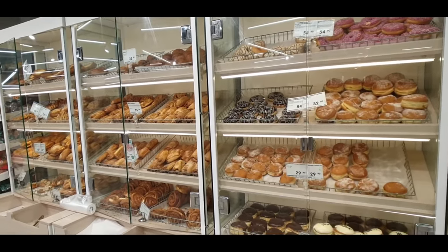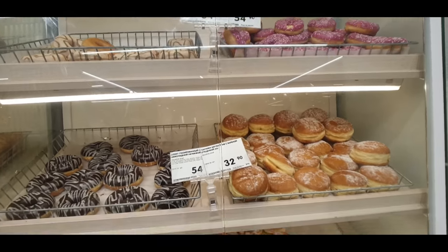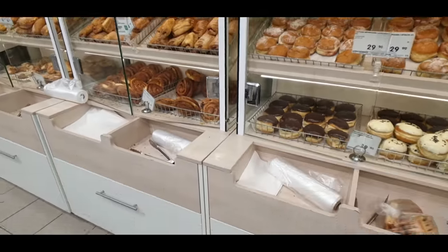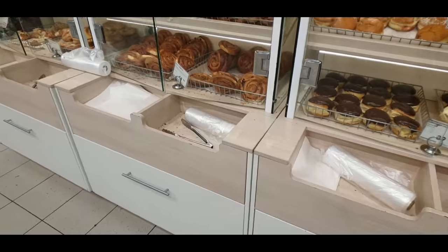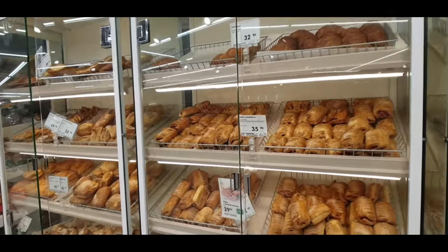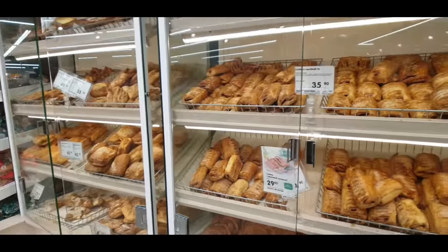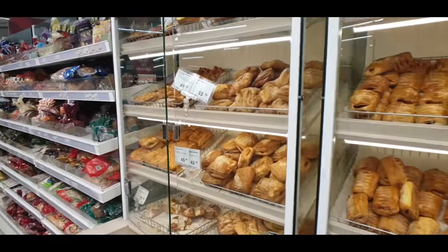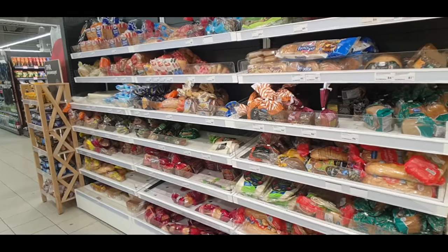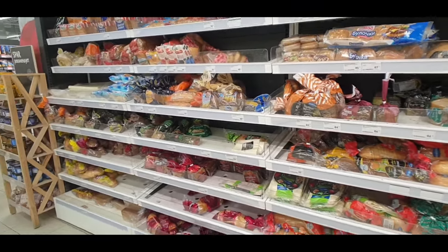Slowly coming to the end. If you're getting hungry, I'm sorry, but I have to show you the doughnuts — they've got their own in-house doughnut and pastry section. Very honest: you just grab the plastic bag and the tongs and put it in there, then go pay at the register. These ones here have jam or raspberry in them — very nice. And then there is a normal bread section but it's very small — these will be brought in from a bakery.